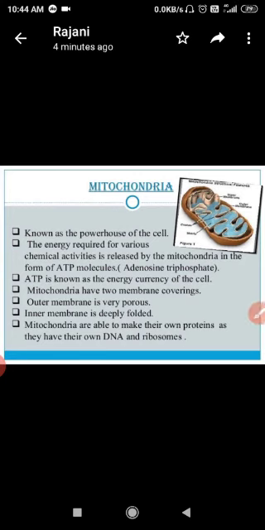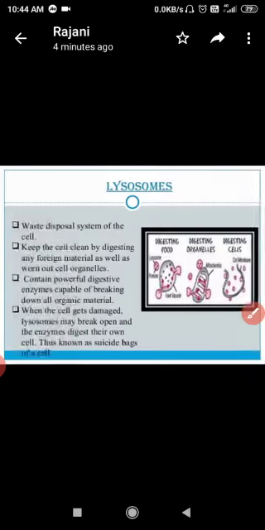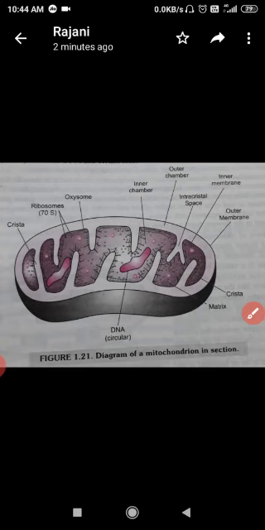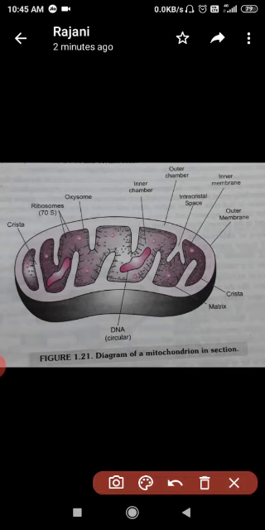The next one is the inner membrane is deeply folded. Up till now you remember the structure of it; let me show the clearer structure. Just take a look at this. This is the very fine structure of mitochondria, where you are able to see the outer membrane. Are you able to see now? This is the outer one. This is the outer membrane, and this dark one is the inner membrane, and a space is there in between these two.